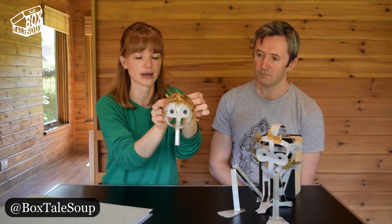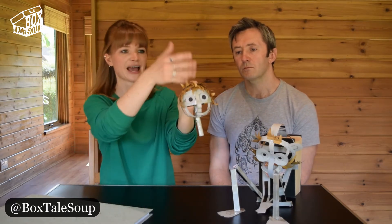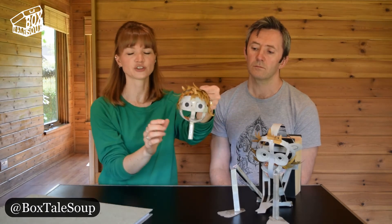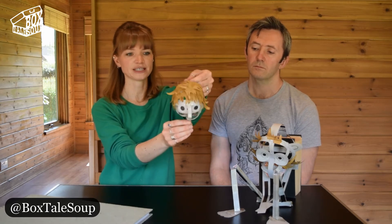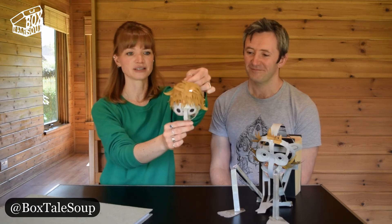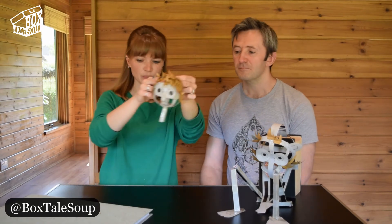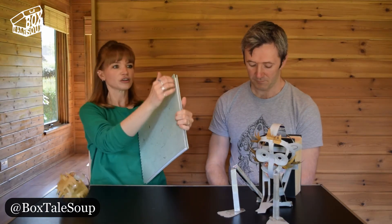You probably can't see him too well on screen, but he's got a little nose, little mouth, and two little eyes — again, this textured fluffy brown paper hair, which I'm quite liking. Once I'd made the head, with a little handle on the back again, I started to work out the mechanism for some basic movement. We wanted to be able to nod his head and shake his head. I'm not usually in charge of mechanisms, usually for a good reason — Noel is usually in charge of that — so I'm sure we'll think of a better way. The next step will be the body and legs, and we're thinking maybe we can put two fingers in and march them across.